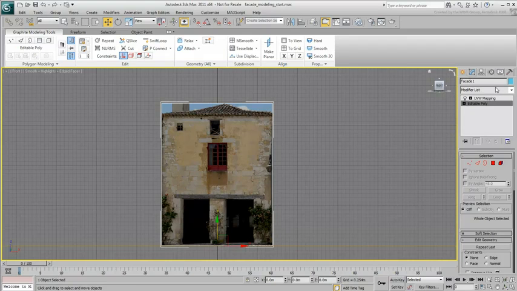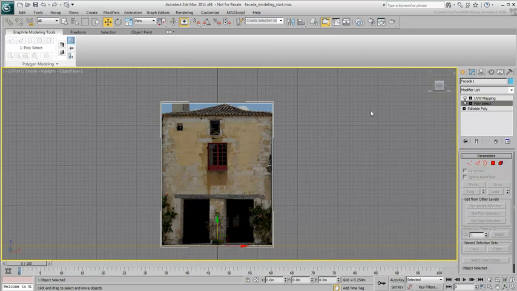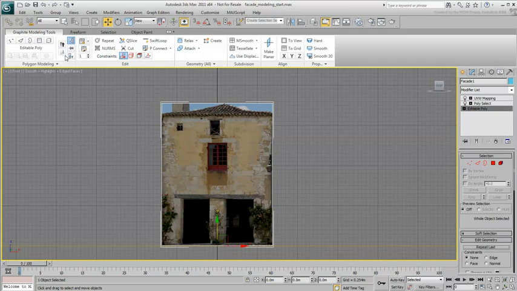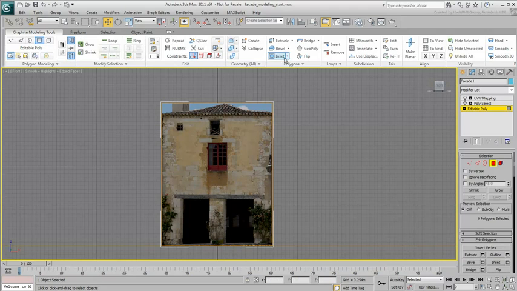To overcome this issue, add a poly select modifier before the UVW mapping. This modifier gives back the control to the entire object and not to subselections. It ensures the top modifiers affect the object as a whole and not any selected polygons. Try again the inset at the editable poly level. Remember to enable the Show End Result mode. This time, the procedure works.